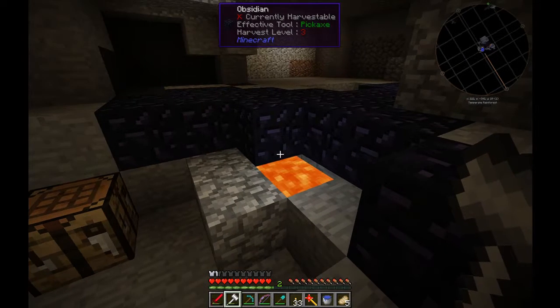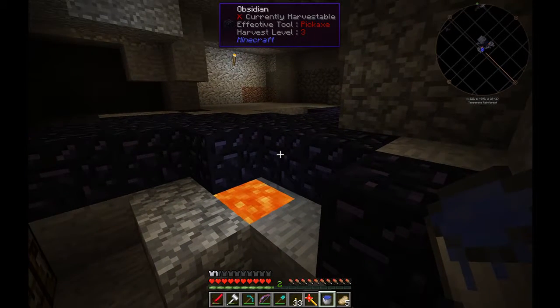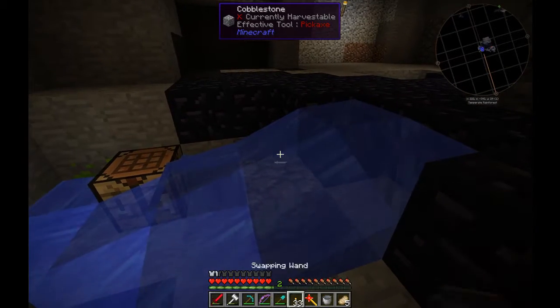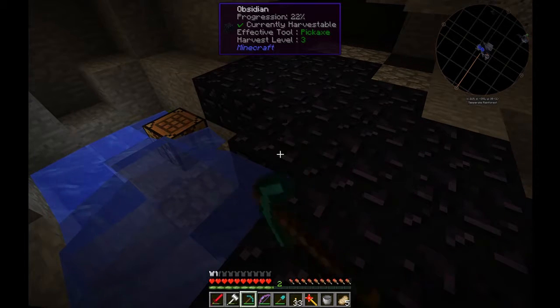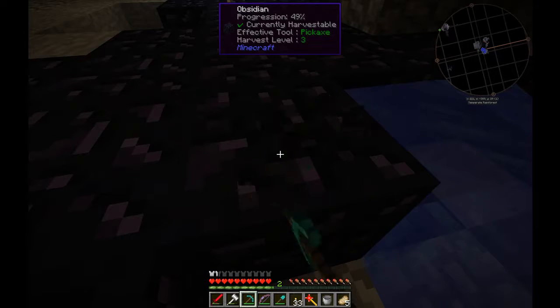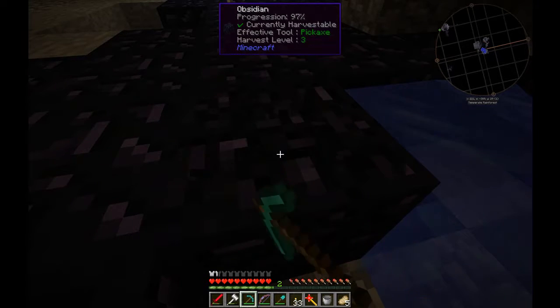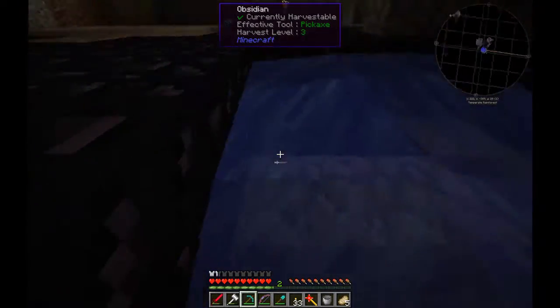Okay guys, just in light of having discovered more lava, what I usually do when I do this stuff is I chuck a water block there, and then I just continue to mine. So what happens is when you break this, hopefully it'll turn to obsidian before you lose the drop. Yeah, I picked it up and it turned to obsidian, which is good.